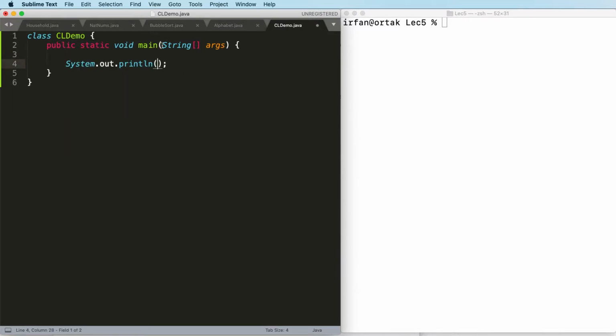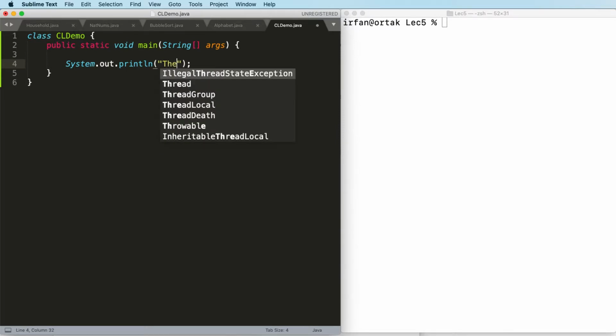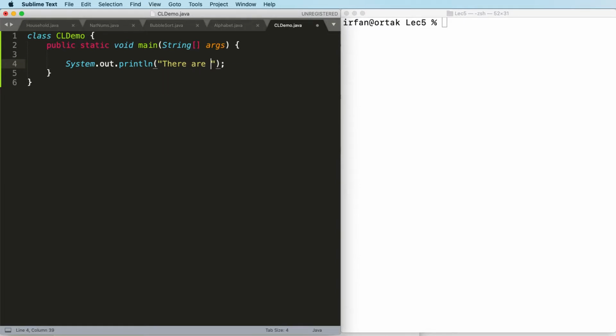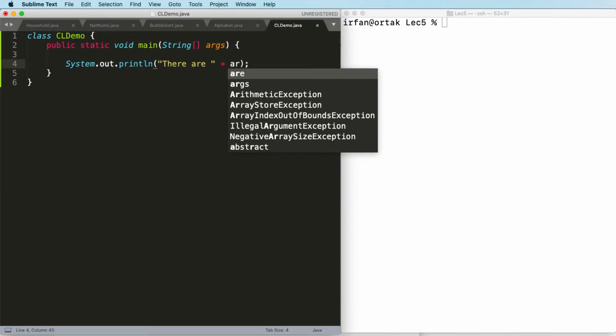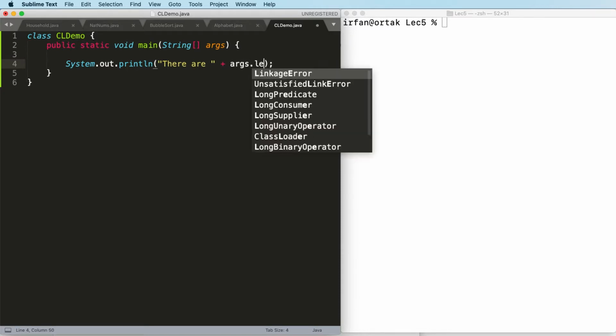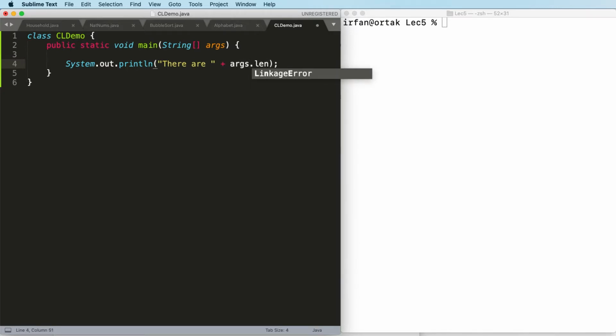So we can print how many arguments we might receive by saying there are, and then since args is an array, we need the length. So I can say args.length.